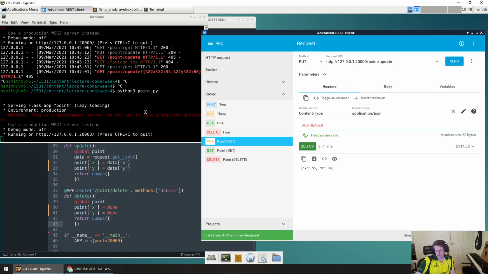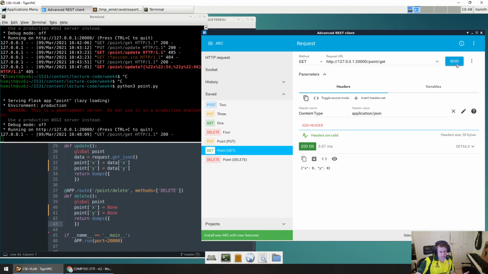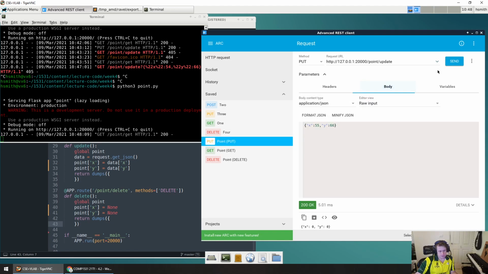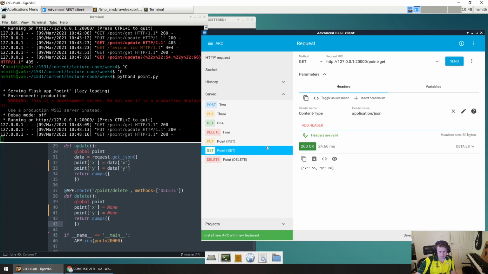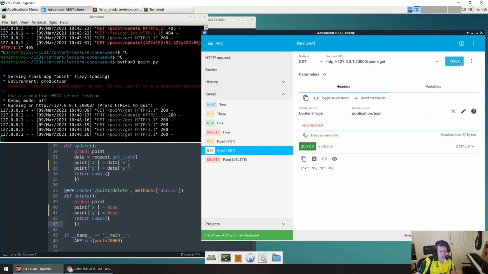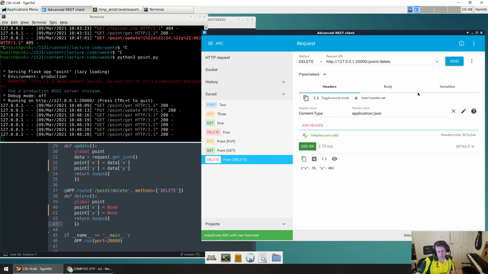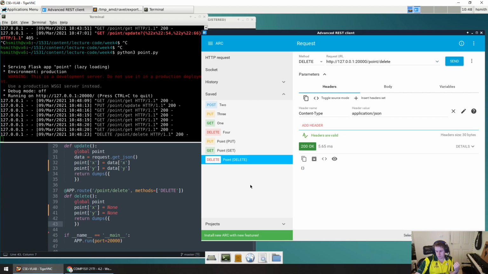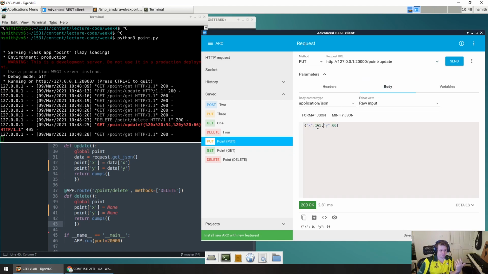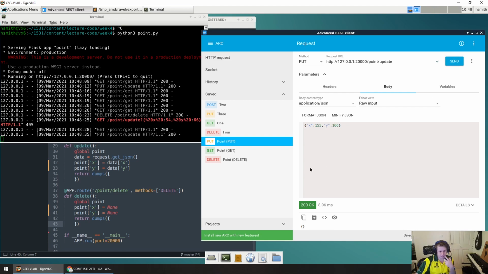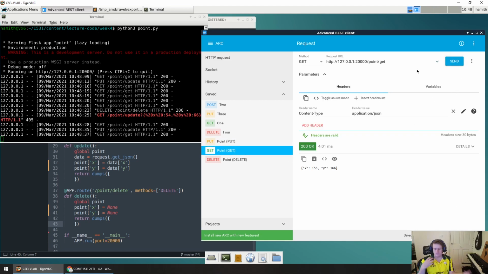No, it seems okay. So I'm going to do a get. I click send, I get 0, 0. I do a put where I update it to be 55, 56. I get no return. I go back to my get. It's now 55, 56. I can get that as many times as I want, and I'll keep getting it. If I go to point delete and I click send, I get no response body. And then if I go back to get and I click send, I get 0, 0 because it's been deleted. And then I could put again for 155 and 166. I click send and that will update it. You know what I mean? So this is an actual web application managing state.